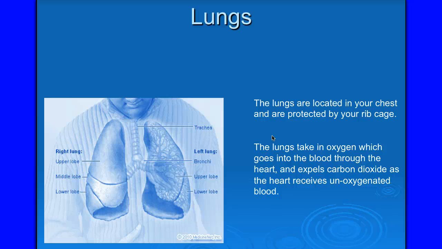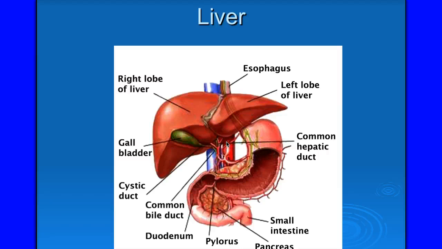Once you move on from the lungs, the muscle called the diaphragm is what will separate your lungs from the rest of your body. Right underneath your diaphragm sits your liver. The liver is broken up into two lobes. And actually, if you look at this picture right here, you'll see this tan piece of muscle. This is actually the diaphragm as well. So the diaphragm will sit on top here, and then part of the diaphragm is going to split the two lobes of your liver.